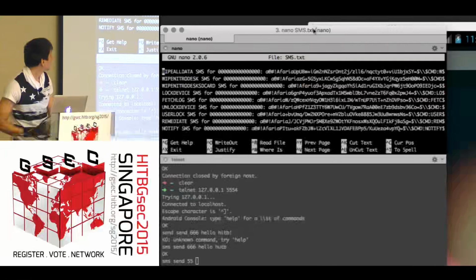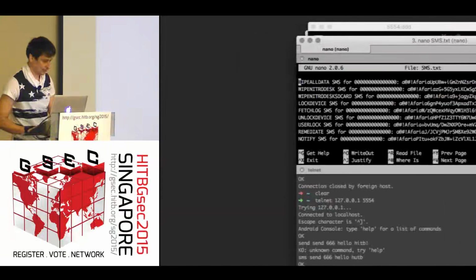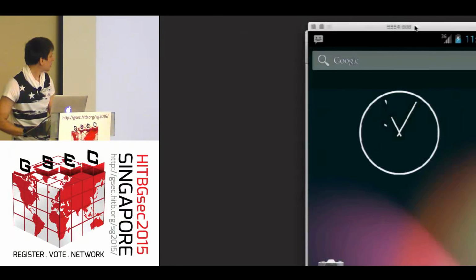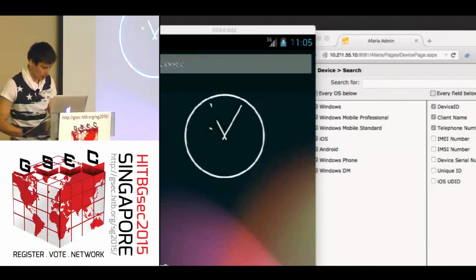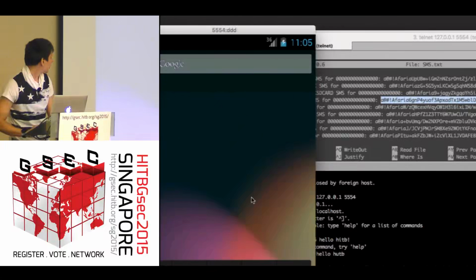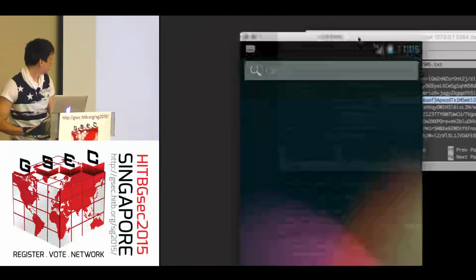Just an SMS for locking the device. Yes, it's our device.